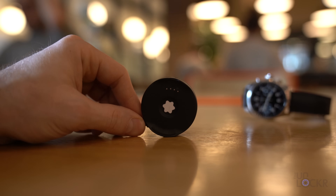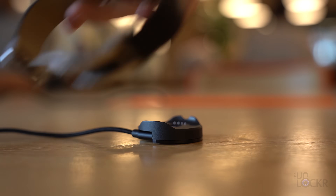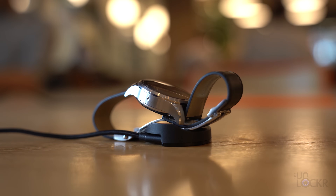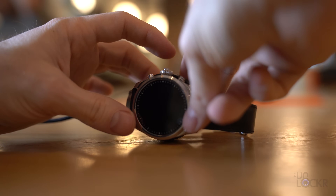The charger, however, is pretty trash. Because of the band that comes with it and the way it closes, and the fact that the charger needs to sit directly under the watch, there's no real easy way to charge this without it falling off — and considering the price of the watch, that seems like a bit of an oversight. The only way you can really charge it is by sitting it on its side in this awkward position.